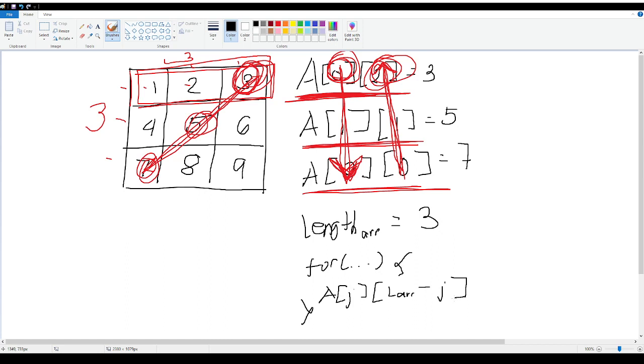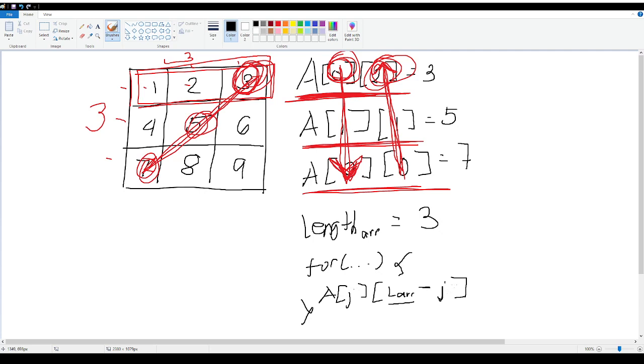So if we try to think about this, we have the length 3 minus j, where j is equal to 0. So 3 minus 0 is technically 3, but 3 is out of bounds in our array because we don't have an element of 3 here.